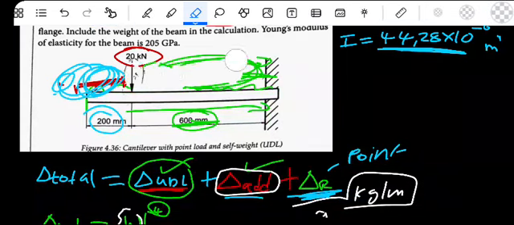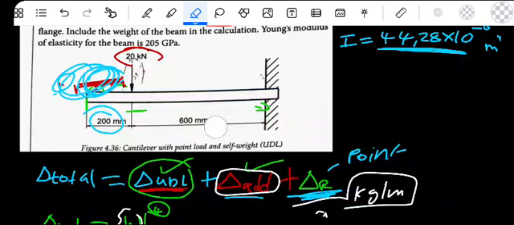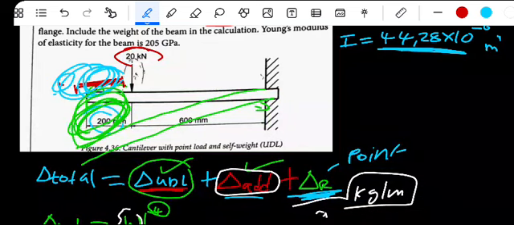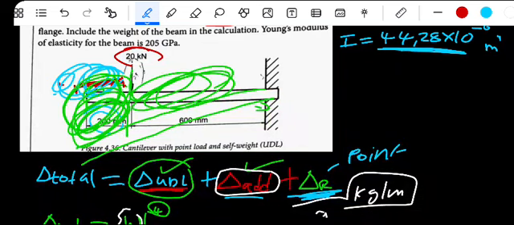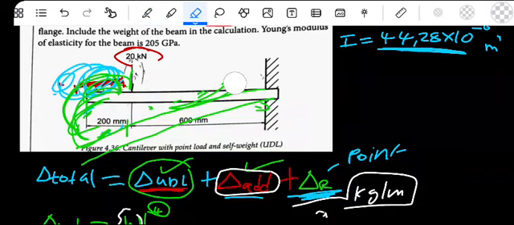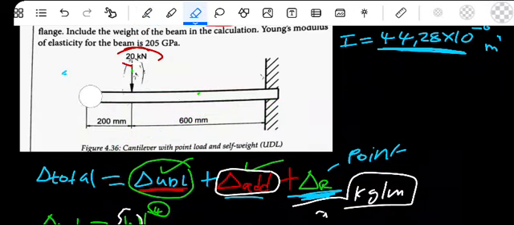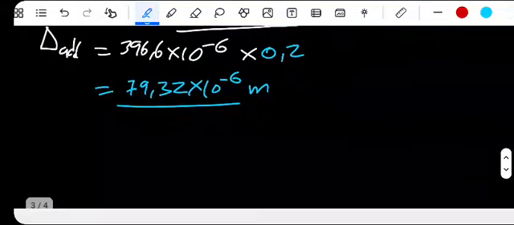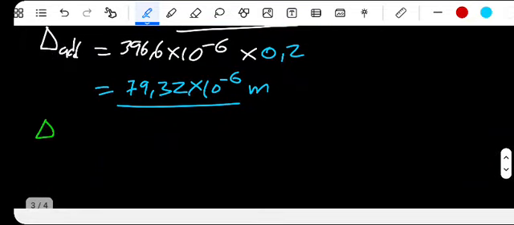Alright, so we know the deflection. Remember I said it will go like this. We'll have the deflection on this side, and we are done with this side. If I now focus on the other side, the deflection at that side, so far we're left with this one. We know now the deflection of the point load at the point load.